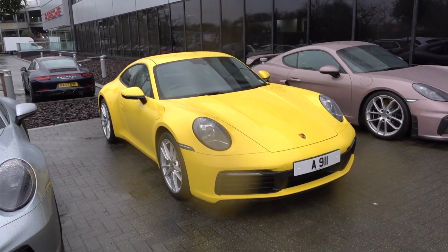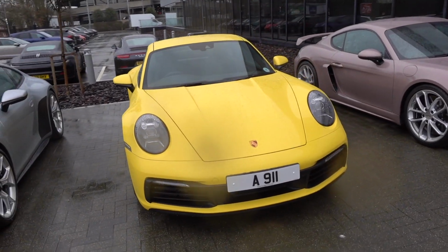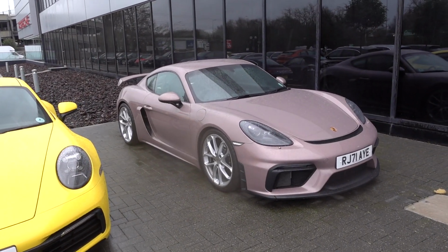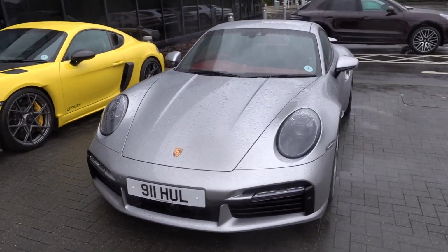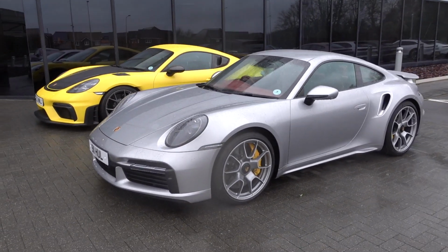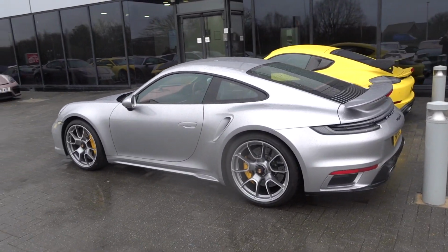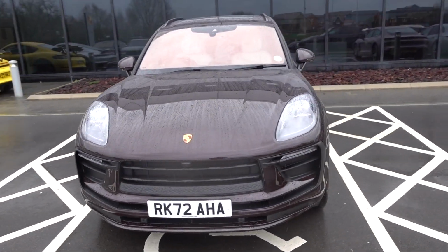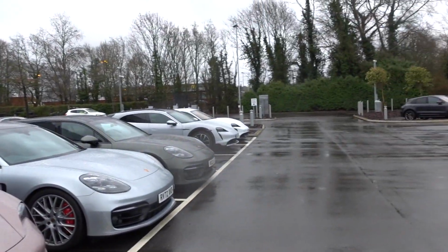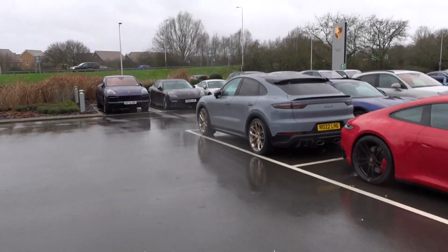We've got base Carrera A911, which Porsche GB tend to do. They tend to get a base car with the A911 plate on it, a very famous plate. Sorry about the raindrops on the lens. And we've got the Frozen Berry GT4 there as well, which is a very, very nice colour. We've got the GT4 RS, which I'm pretty sure did come around Europe with us. And we've got 911 Hull, again another very famous plate on a Turbo S GT Silver with red interior. Great, great spec on that car. Yellow calipers, no privacy glass, lovely. We've got another stonking Macan there, I think in either Superior Red or Viola, I can't tell, or maybe it's neither. Frozen Berry Taycan. There's loads of bits here, and it's absolutely peeing down, so I'm going to get out of here. Oh, we've got Turbo GT there as well.